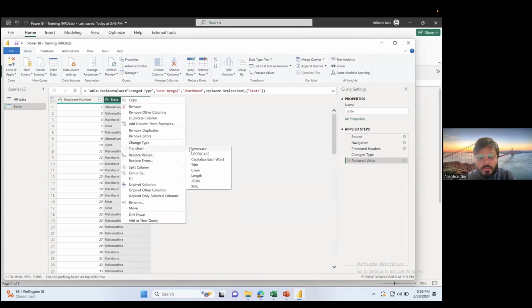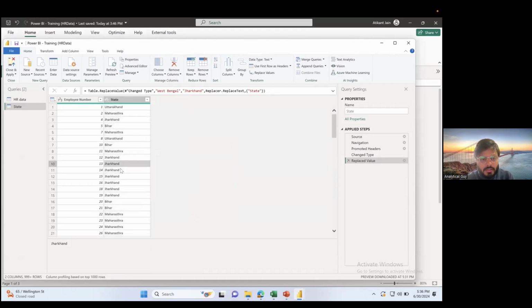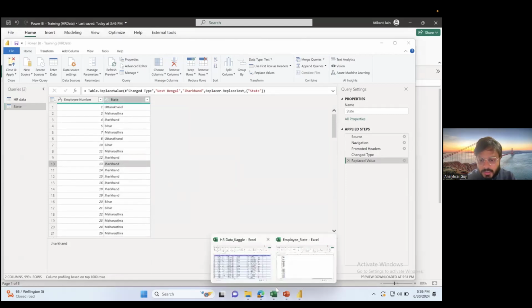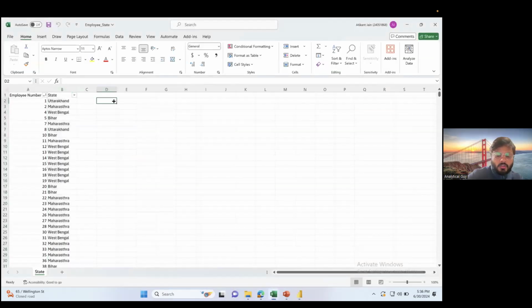You can also transform. So let's say these values are not properly capitalized. For example, sometimes, I'll just show you. Let's say you have these states, somewhere Jharkhand is mentioned like this, somewhere like that, somewhere it is small case Gujarat, somewhere Karnataka like this. So it is not rightly capitalized, right?